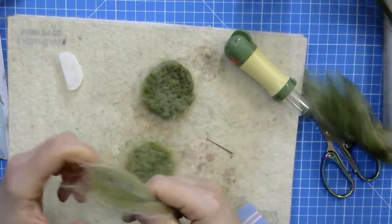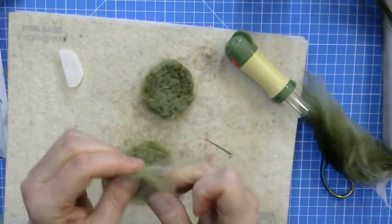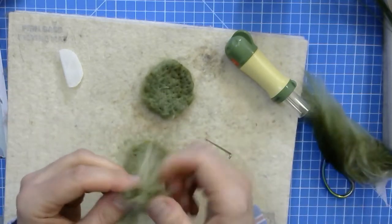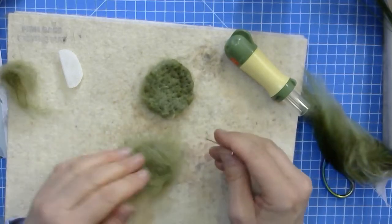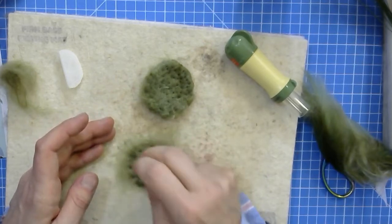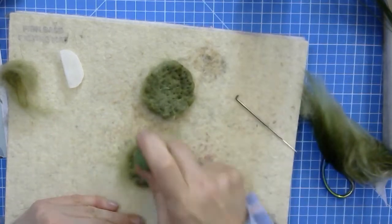So I'm shortening the fiber first, and then I'm crisscrossing them to mix them up and make, like I say, an imitation wool bat. So this is completely the opposite to what the wool has been made to look, which is all nicely lined up. I'm now messing it up and mixing it so that the fiber is all tangled up, and that helps a lot in the needle felting process, because when you stab the needle into your wool, you're tangling up the fibers, and if they're already a little bit pre-tangled, that shortens the time you have to stab them.